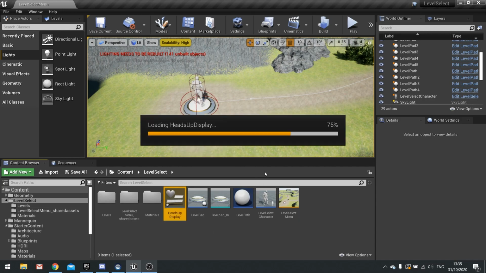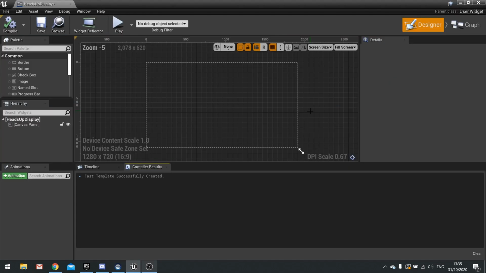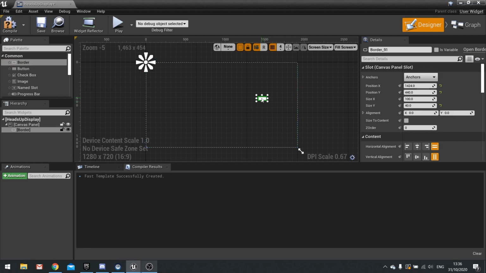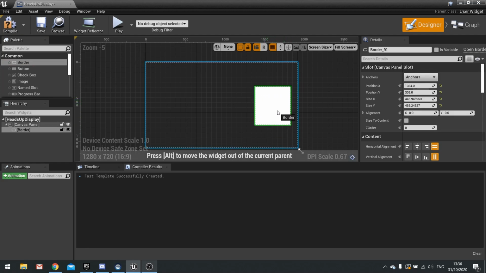And in there, we want to add our various buttons. Now this can be quite simple. You can go quite complex with this. It's totally up to you. But I'm just going to keep it quite simple. So over on the right hand side here, we're going to have a little box saying the level name, a picture, and then a button to enter the level. So in here, let's do that. So I'm going to drag a border out, and we're going to size that appropriately over here on the right.